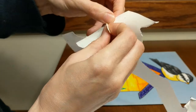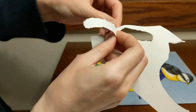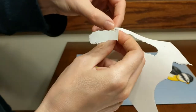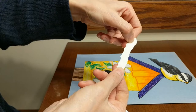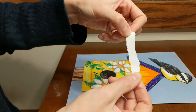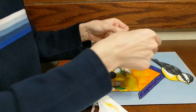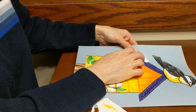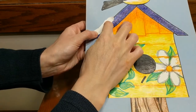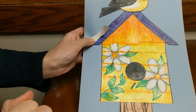And what I'm going to do is make some long strips. And the nice thing is, it doesn't have to be perfect. I'm just going to make some long strips of snow. And then I'm going to take this and glue it on the rooftop of my birdhouse to make it look like there's some snow laying on the top of my birdhouse.